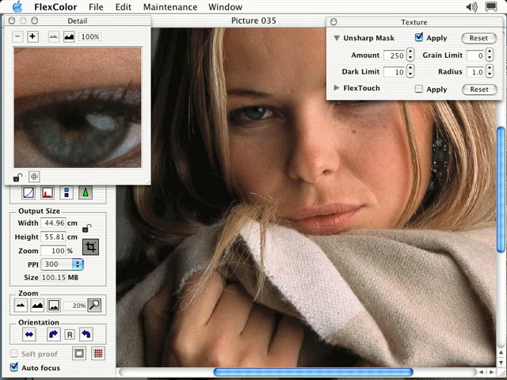From the first detail window on the left, select the lock icon. This will lock in all the unsharp mask values along with any other tonal corrections you have made up to this point. Now open a second detail window and choose the same area of the image as the first window.